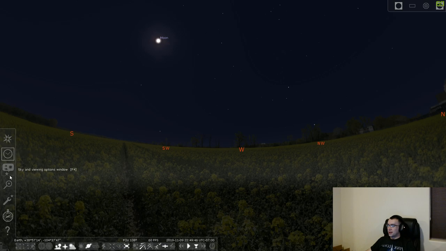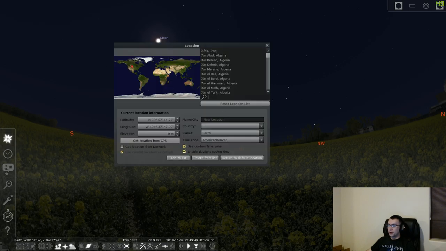So from the location standpoint, you can go through and pick locations all around the world, and you can do it either by latitude and longitude. You can select locations that exist in the database here of high population centers where people usually live. You can pinpoint by clicking on the map. But really, you're going to get the most out of it if you enter your latitude and longitude. So I've already done that for where I happen to exist, and that's where you run north, south, east, west, and on those coordinates, you select where you exist.